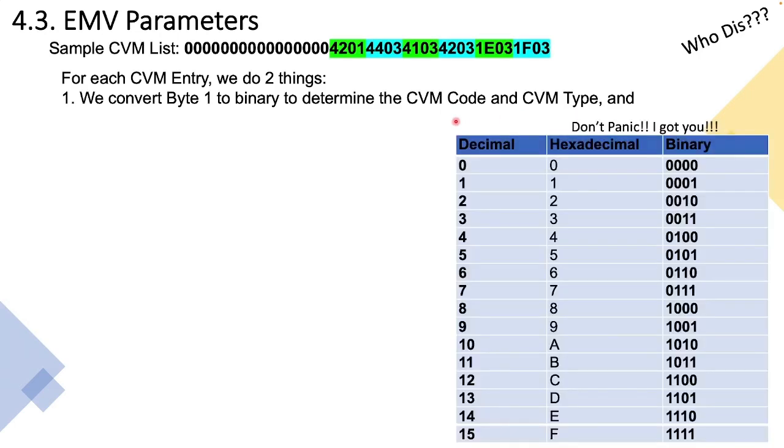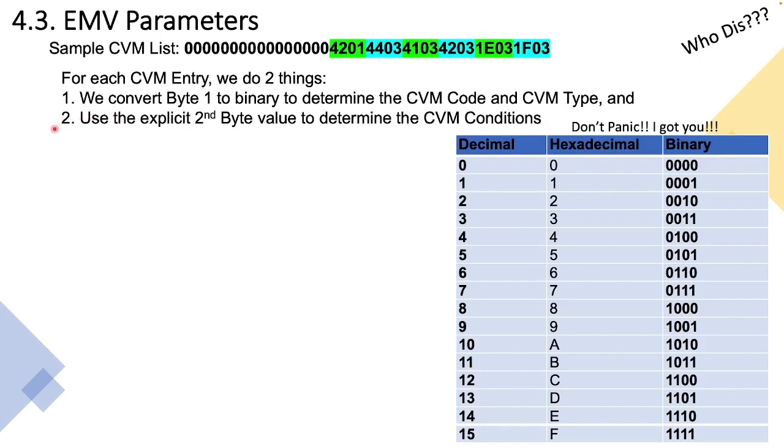Now, in case you did have a bit of a panic, wondering how do we convert hex to binary? Don't stress. I put up a little cheat sheet. This will allow you to do hex to binary conversions very easily. There's lots of hex to binary converters online which you can use, and I think later on in the training course we're even going to have a section that's going to cover a little bit of context to hex and binary and decimal and how to convert between them, and obviously the uses.